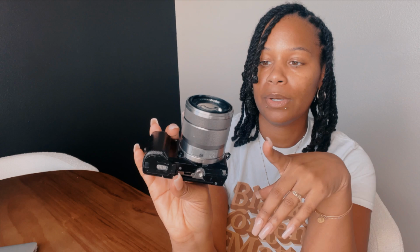The last one that I took out does not work. It's broken. When I got tired of purchasing replacements and fixing it, I went ahead and just got a different lens. I also have another lens upstairs for the Sony camera. I'm not bringing it down. We're not going too far. I'm just trying to give you the quick little journey so that we can switch over and move forward. But yeah, this was kind of like a temporary lens. I still loved the original lens that came with it. It did what I needed it to do. It's just a very fragile lens.